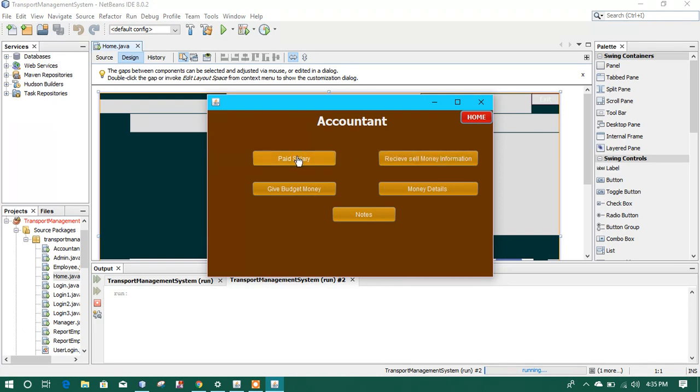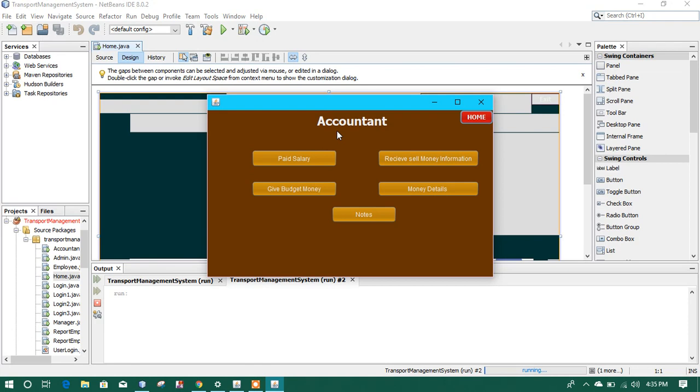This is the paid salary, this is the give budget money, this is the received sale money information, this is the money details and notes. And here the accountant is able to do this work in this field. And this is the paid salary, which means the accountant can pay all employee salaries.